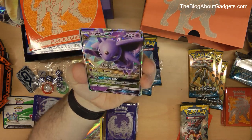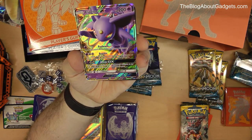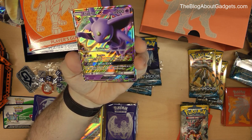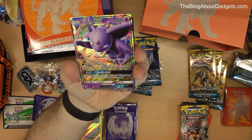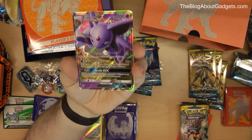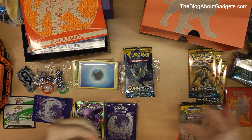Okay, one energy, Psybeam. Your opponent's active Pokemon is now confused. Three energy, Psychic. This attack does 30 more damage times the amount of energy attached to your opponent's active Pokemon, and its GX move, Divide GX, put 10 damage counters on your opponent's Pokemon in any way you like. So again, seeing where these are, one go per game cards.